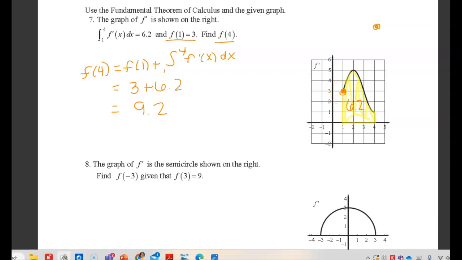The derivative is positive. If the derivative is positive, then the original function is increasing. So in terms of those 2 points, you go from 3 to 9.2, you're increasing. You can add to it and say, okay, the derivative is increasing, therefore it's concave up. Derivative is decreasing, it's concave down. So you could kind of say, oh, well, it's going to go like this, but it didn't even ask you for that.